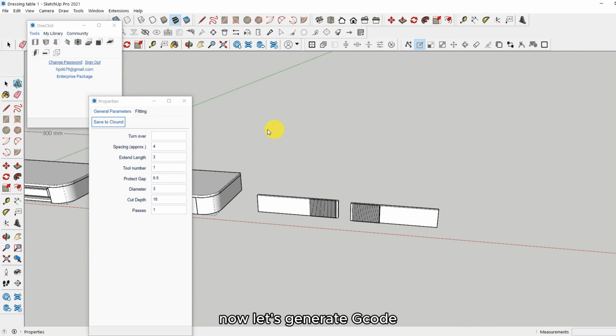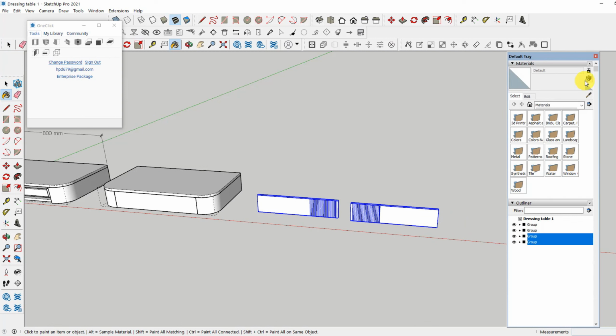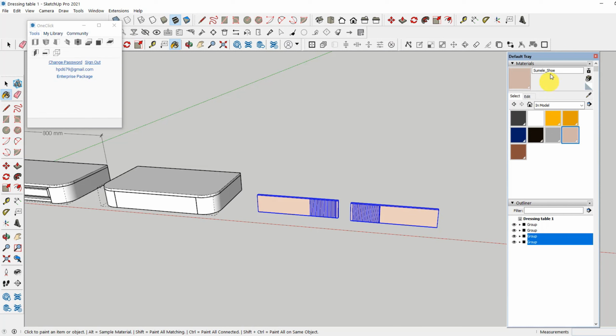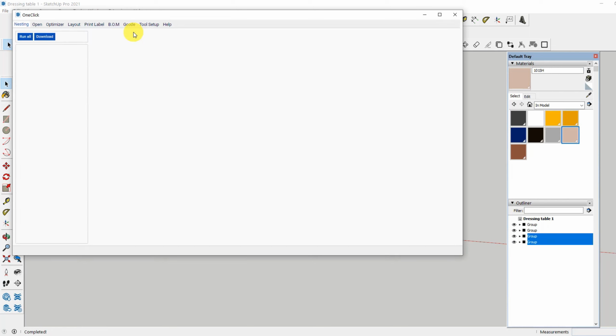Now let's generate gCode. Add material to it. And then hit Generate gCode. Nesting.